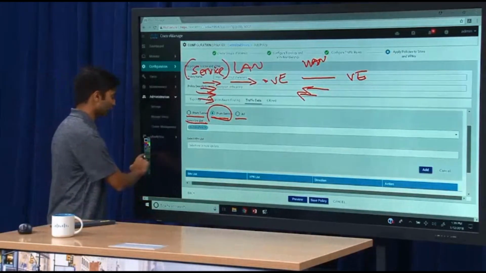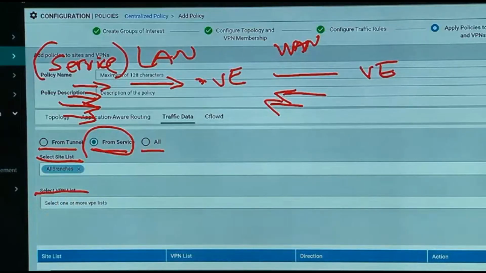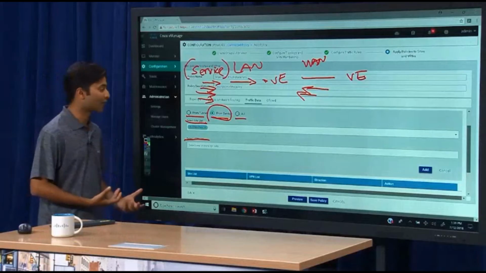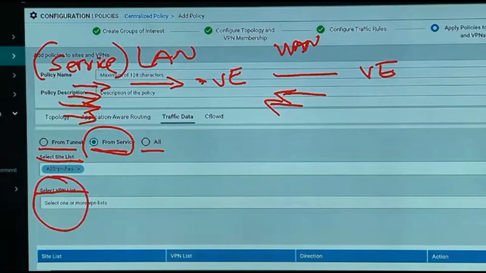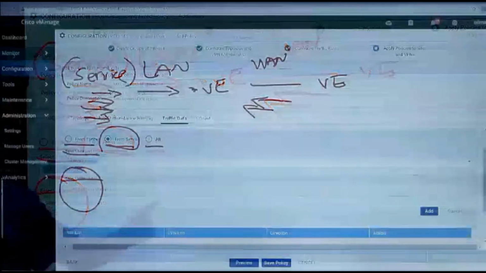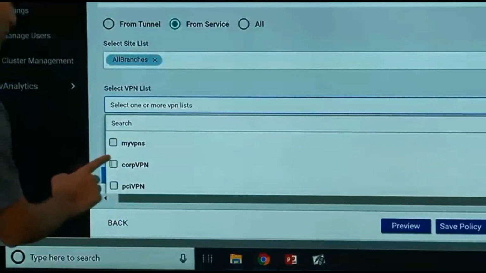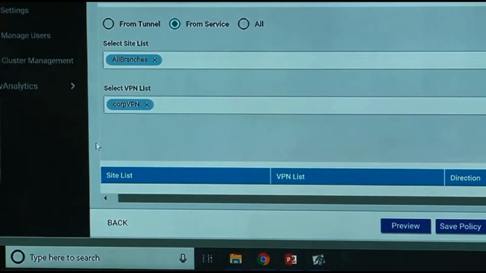In which VPN? So as you'll know, our topologies and our policies are VPN specific. What that means is you have to select which segment you want this rule to be applied in. So I'll apply this rule in my corporate segment. As you can see here, there's a corporate VPN and PCI VPN. For the PCI I don't even want Facebook or LinkedIn to be operating. I only want this for potentially my corporate segment. So I'll specify that, but only do this for my corporate segment.